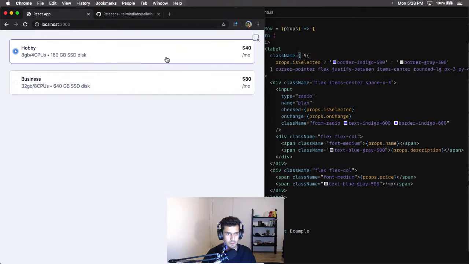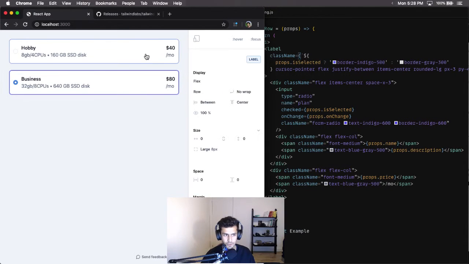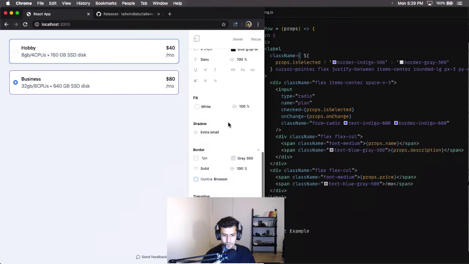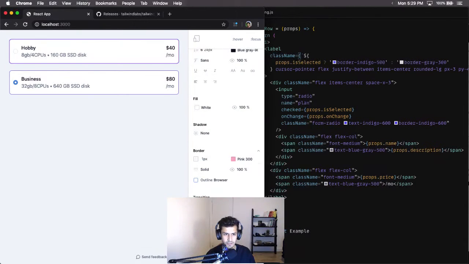There we go. Maybe some hover styles would be cool. But yeah, so you see I select something and it works. But now, for example, if I wanted to change the default gray of, let's say, this one, even though that's selected, when I make any of these changes, like gray, make it pink, right?